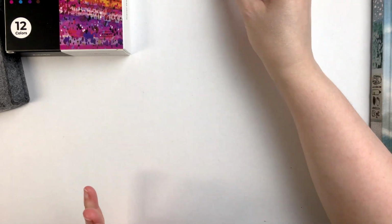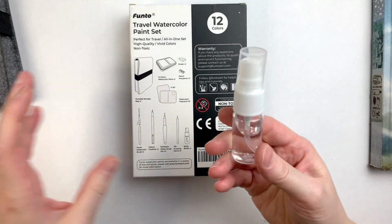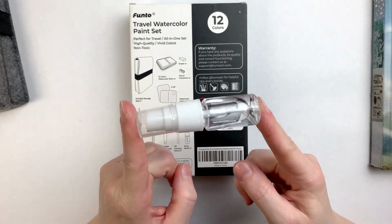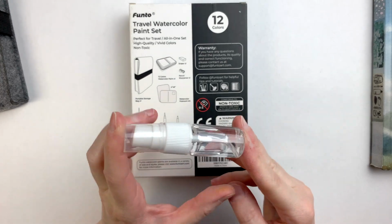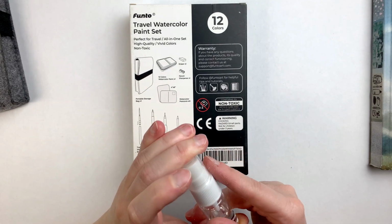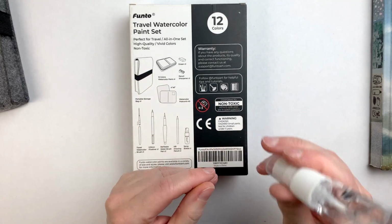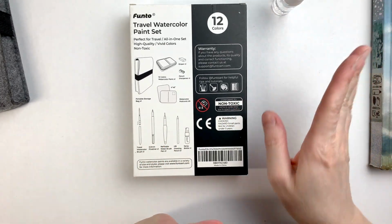And I'm back with my impression on this little set. So right away, I quite like this little spray bottle. It's really tiny and I couldn't imagine spraying large canvases or large pieces of paper with it. But in the context of a travel set, it's really fun. And so far, it hasn't leaked. So that's always the most important factor.